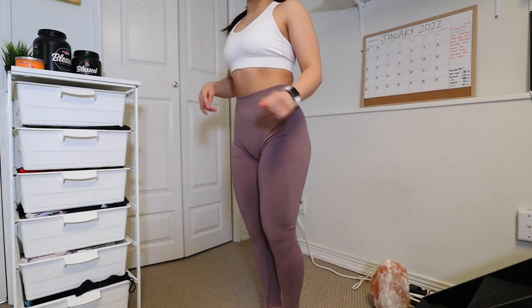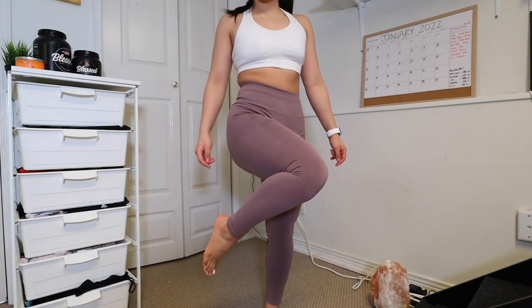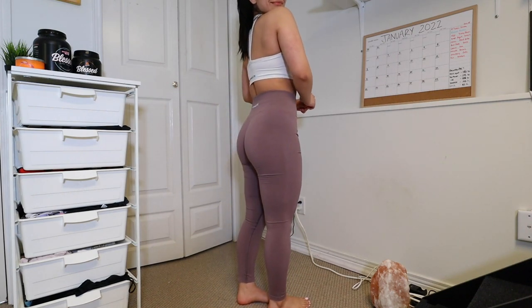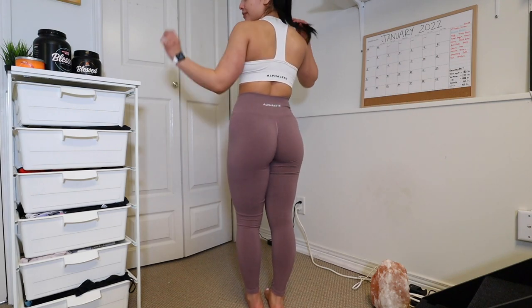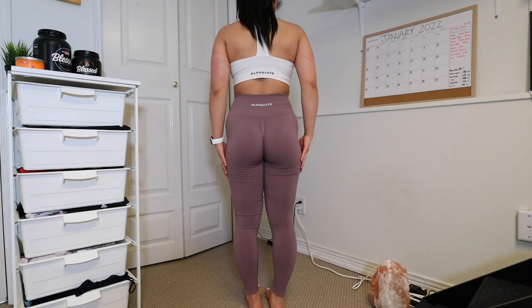And the way that I like my leggings to fit is cutting off at the ankle. I don't like anything gathering down there, so that's why I have to pull them up so much. So man, if they had a crop, not even a crop version, but just a length for shorter legs, that would be perfect. That would be glorious.